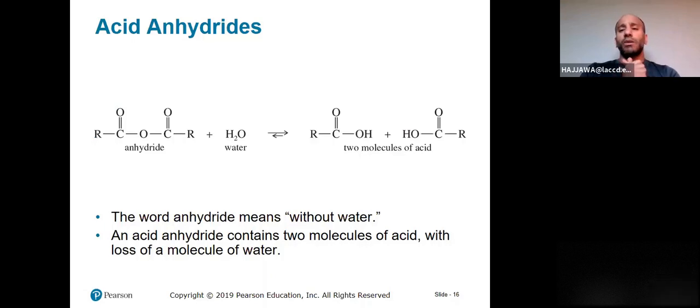Acid anhydrides, as I mentioned, the name comes from losing water. If you would have the anhydride mixed with water, that's one of the reactions that we're going to learn in reactions of anhydrides, you will basically hydrolyze it back to 2 carboxylic acids. So you could see clearly that one of the hydrogens will go to one end to make a first carboxylic acid, and the OH will go to the other side, which is the carbonyl, to make the second carboxylic acid.